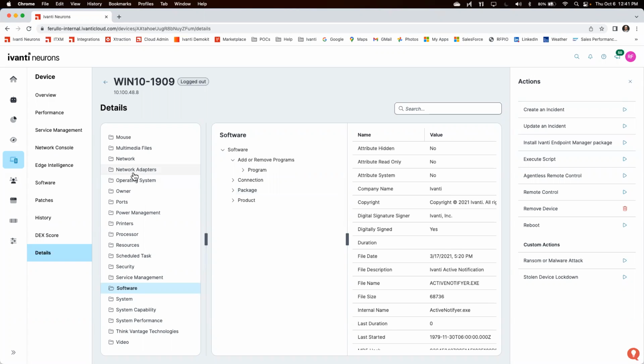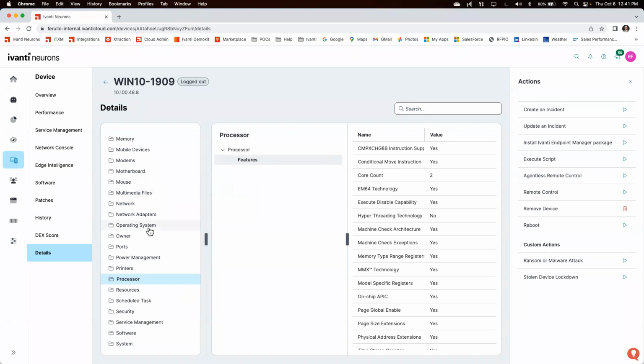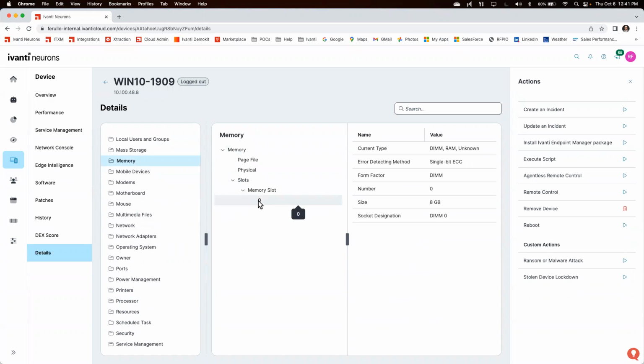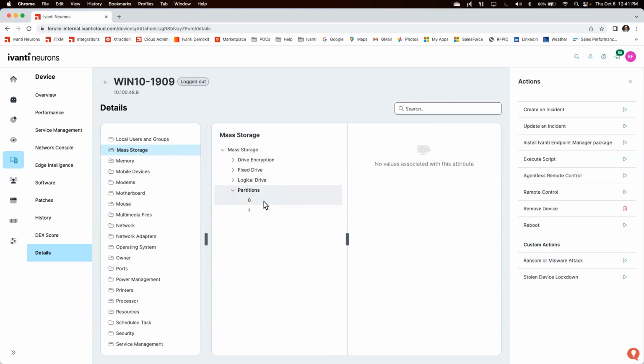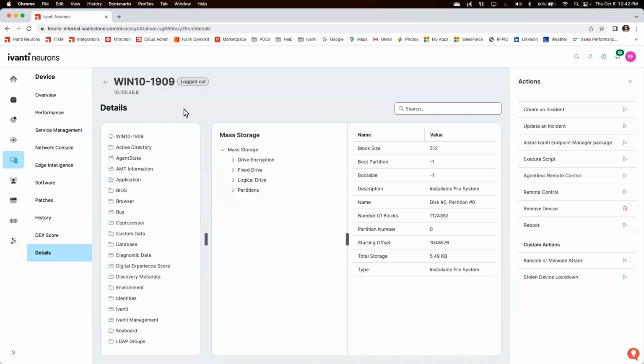Now, what we also retrieve within that inventory is everything you could think of about the processors, right? What's the speed, how many cores, how much memory is in the device, how many slots does it have, how much memory is located in each slot. So if you needed to do a memory upgrade or something like that, could you? Now you can use any of this information about how much free disk space there is, how much CPU and memory processing power, whatever the requirements are, to create software groups that you can then say, here are the machines capable of running Office 2020 or AutoCAD or any other particular type of software. We don't provide those pre-built groups, but they're very easy to create in the platform, and I'll show you in just a second. But before we go there, I mentioned that the brains happen up in the Avanti Neurons platform.